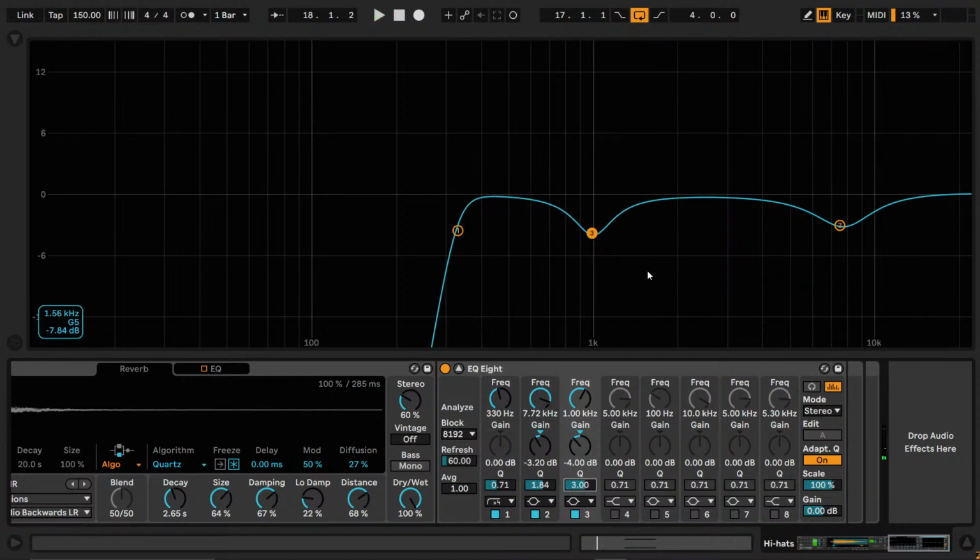I'm gonna check out whether something needs to be cut more, so I'm using another peak filter.